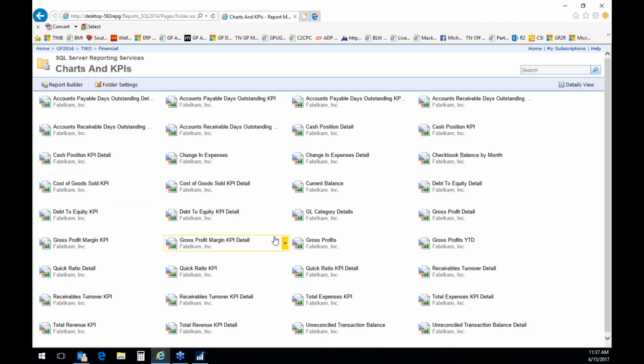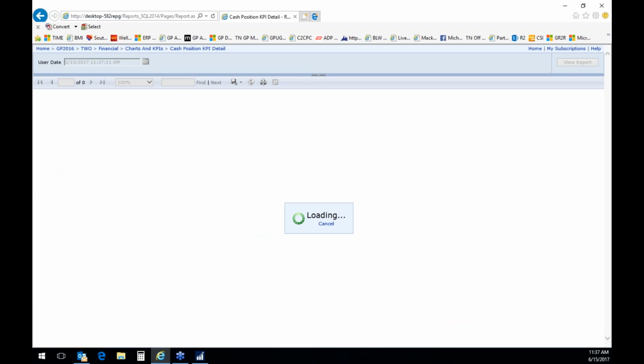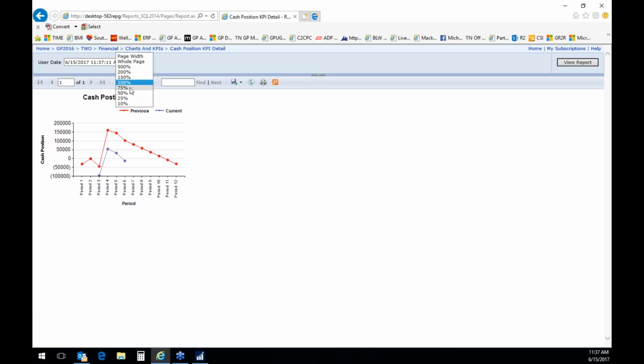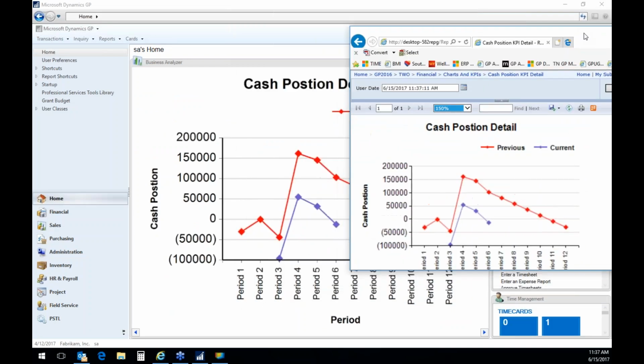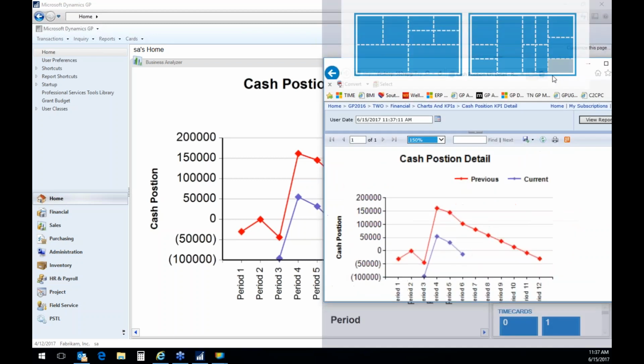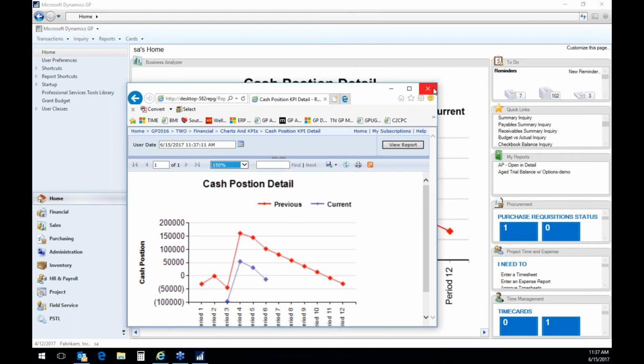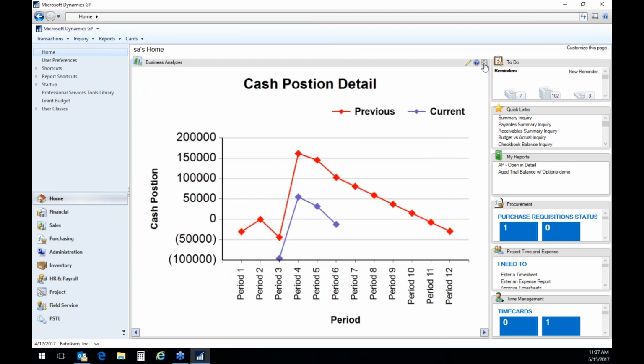But charts and KPIs, here's the financial charts and KPIs that are available. I think this is the one we were looking at on my screen inside of the software. Nothing's stored there, so it has to go get the data from my system database. Here you can see that regardless of where I'm looking at it, I get the same version of the truth because there's nothing stored here. It's reading the data live as I request, in this case, the chart. So whether I'm looking at it inside of the system or on my iPad or my iPhone or my Android or on my laptop, which I'm doing today, it's all available to me.